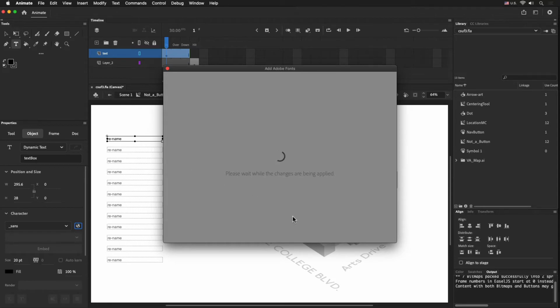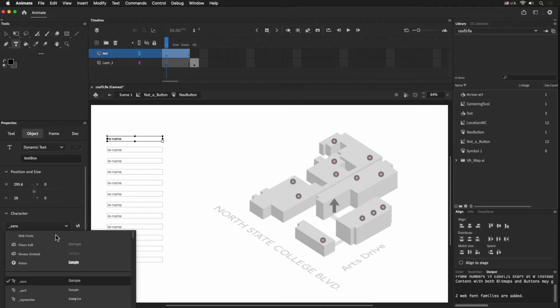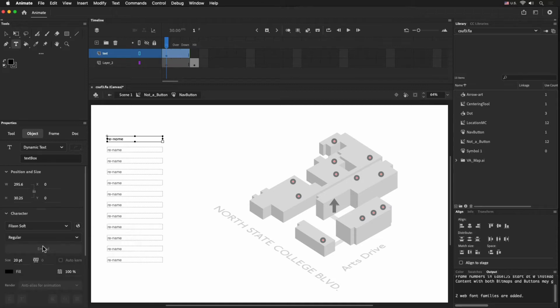The other thing that I'm going to do is bring in the text from my code to size it up. So let's go to the web fonts, and here's the typeface. I already lost track which one it was. I think it was this one.